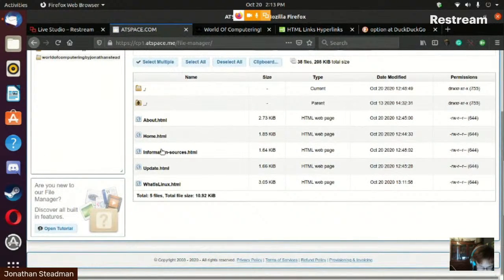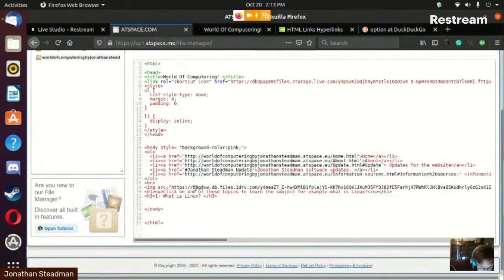to information sources, now if I put this, what is Linux, over here, I paste this. Now if I put one here, then what is Linux?